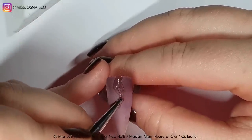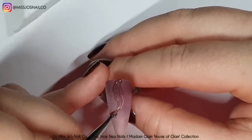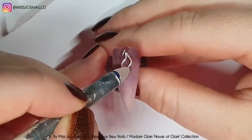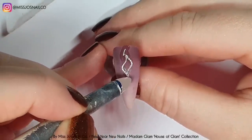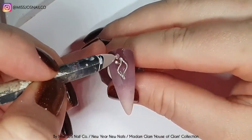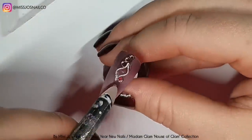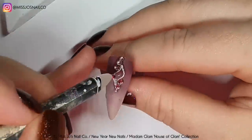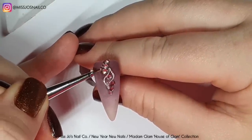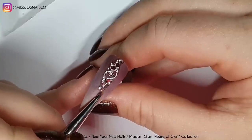I have roughly planned out what I'm going to do with some crystals, but it was kind of on-the-spot planning. It wasn't a long thought-out design. Oh, I found these little frames, and they've got sort of ribbity bits. You can see grooves. I wasn't sure whether the groove side or the smooth side should be facing up, but I liked the groove side. So we're going to plonk that on there and then do some crystals kind of going in line with the shape of that frame, and then plonk one in the middle so that the crystals form a sort of S. And then we'll put some little caviar beads in between everything.